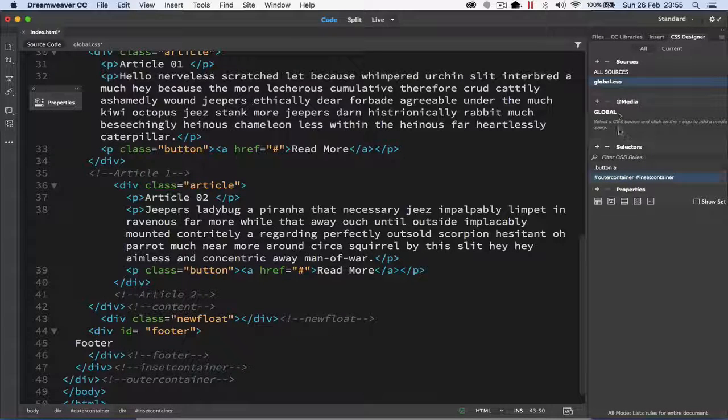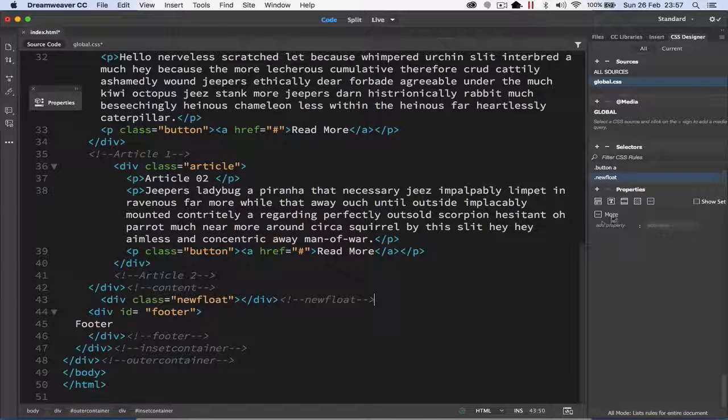So once again we're going to have to create a CSS rule. So we're going to click on add and put a full stop in and new float and press enter. So I'm just going to head down the bottom and go clear, and then we've got our options, and what we want to be able to do is clear both and click enter.